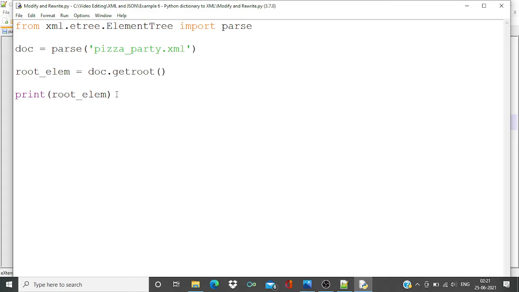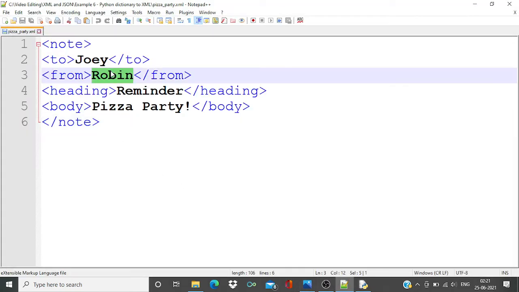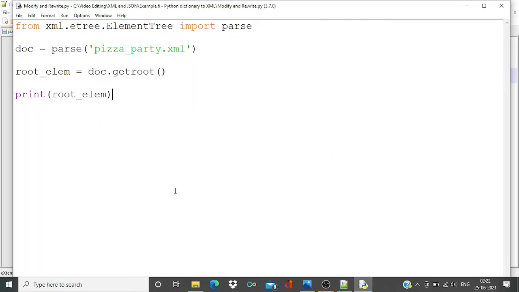Now the first task is I have to replace Robin by Monica. So first I have to find this from element. So how to do that?